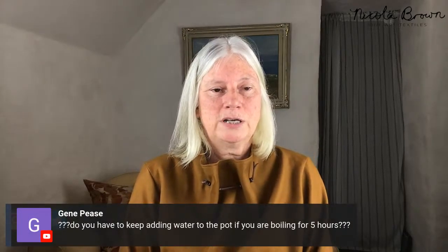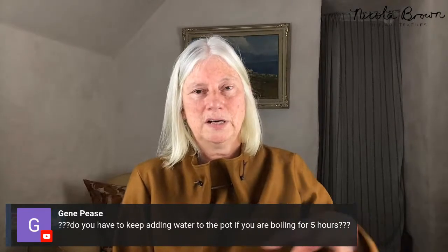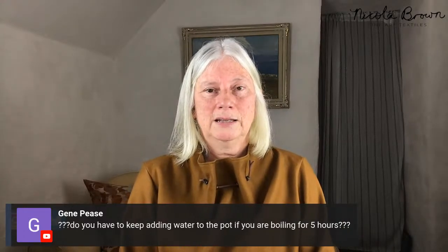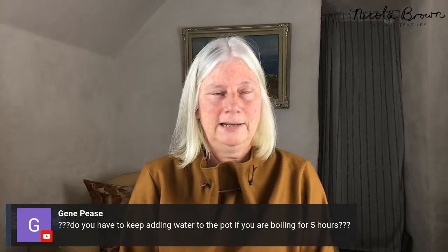So I'm going down. So Jean, it depends on the size of your pot. So my bigger pots, including the 40 liter aluminium one that you saw a photo of earlier, you don't want to cram your bundles in anyway. You want to have liquid on top of them so that there's liquid floating or flowing around the bundles. And if you have a lid that's a little bit bumpy and steam is escaping, you need to check it. But with my lids, they fit very well. So I would check on the half hour, on the hour, and if everything was looking good, I would leave it. But if it needed to be topped up, I would top it up at that stage. So you definitely need to look at them.